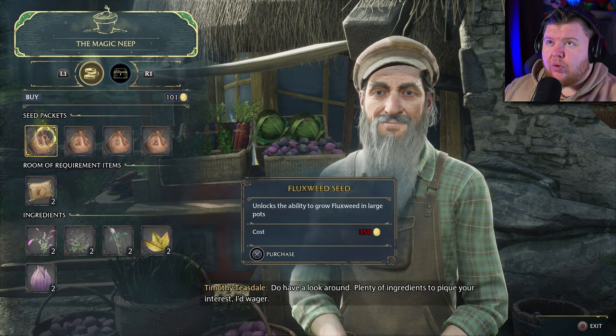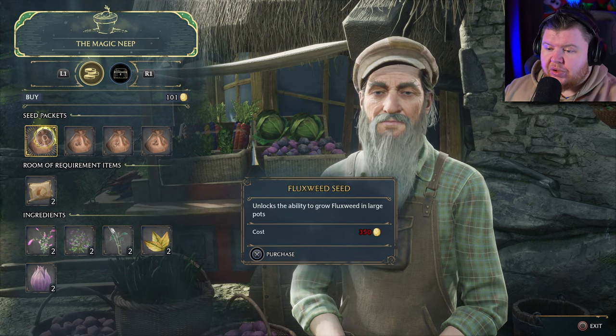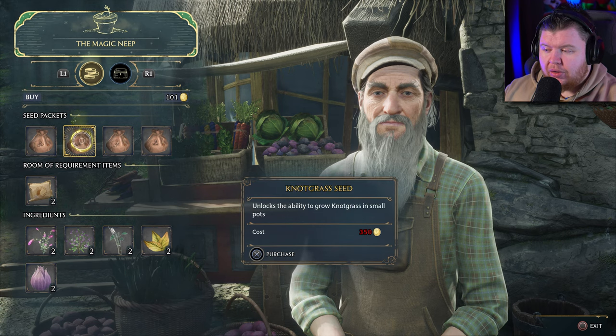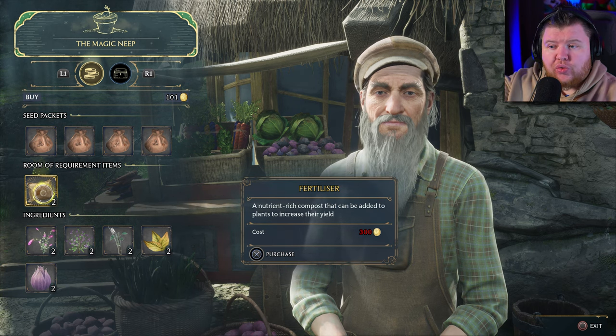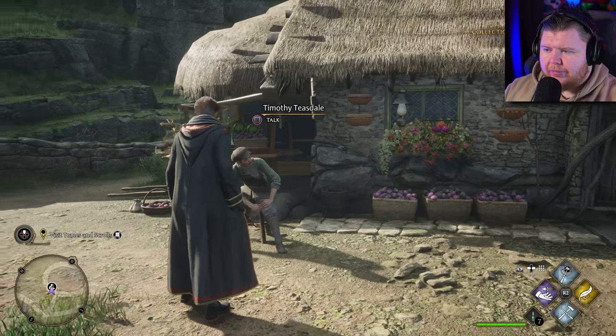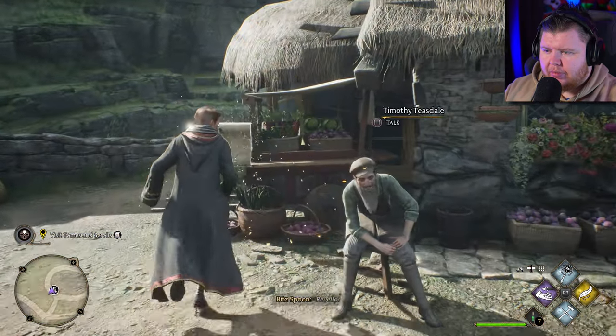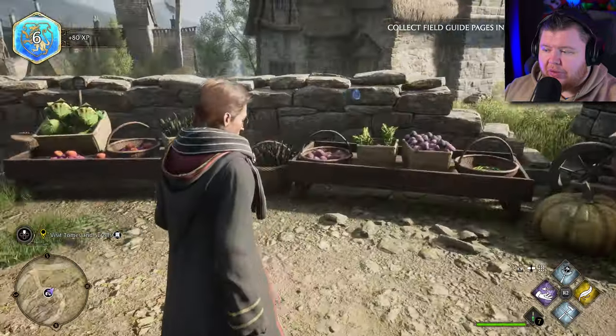Plenty of ingredients. Oh, so we can grow our own seeds and unlock the ability to grow a fluxweed in large pots. Oh. I forgot we have the place where we can go and plant stuff and build stuff and put our creatures and everything. Yes. Revelio. The Magic Neep cart. This cart belongs to Timothy Teasdale, who runs the Magic Neep. He enjoys being in the thick of things and engaging with customers outside the shop. Yes, we've just kind of done that.